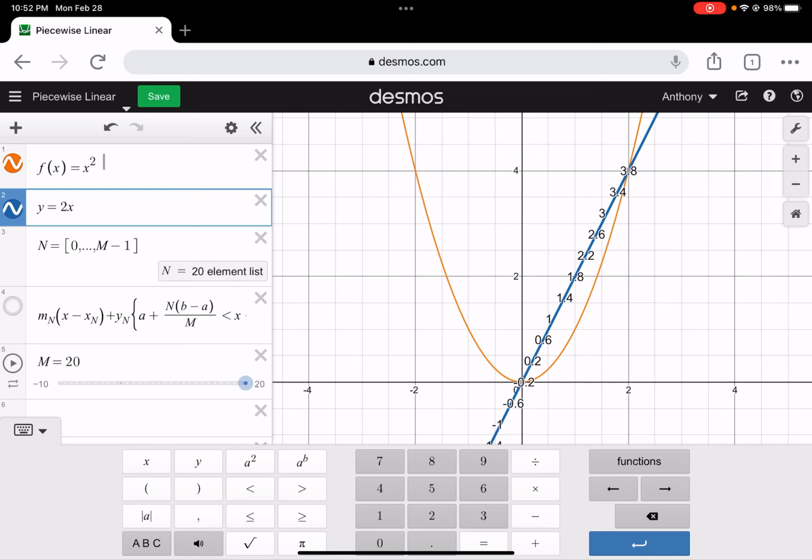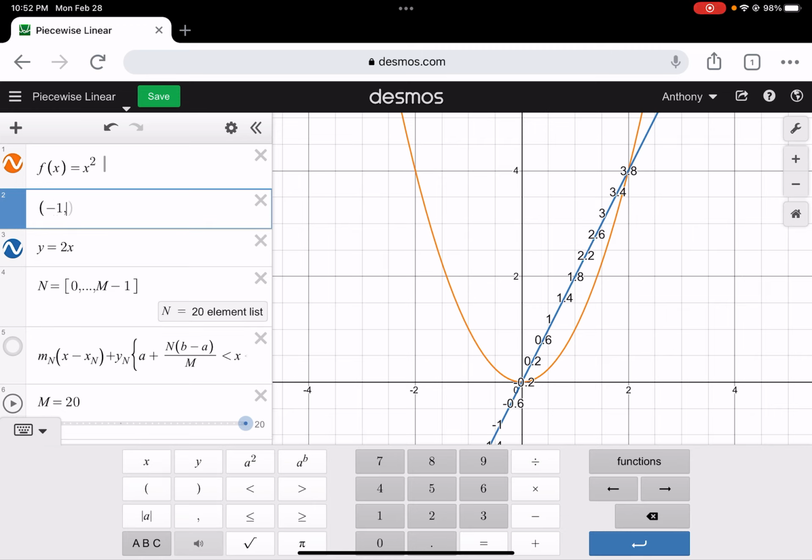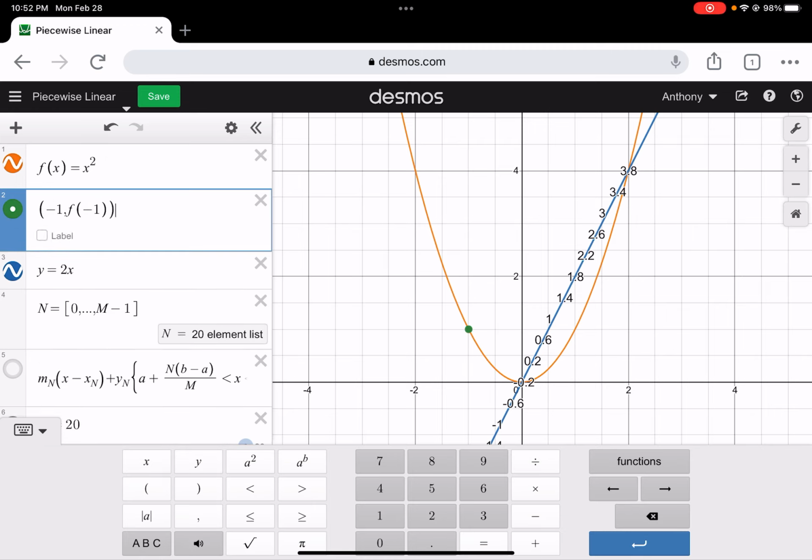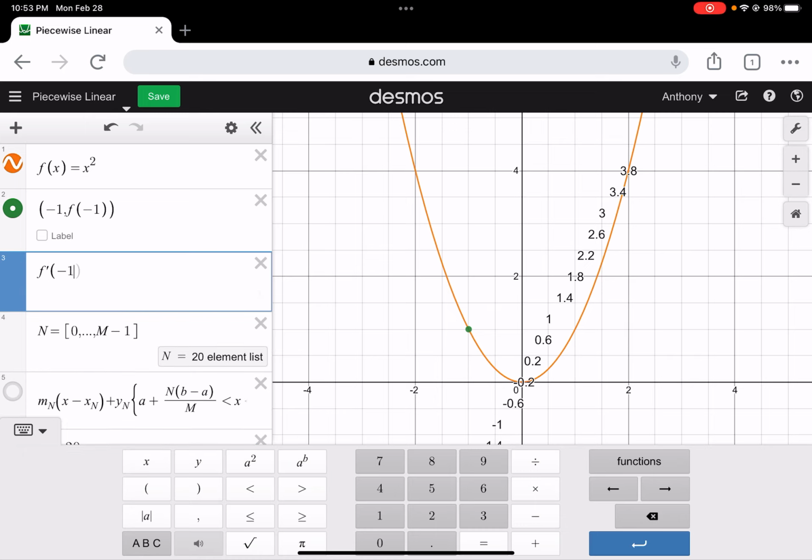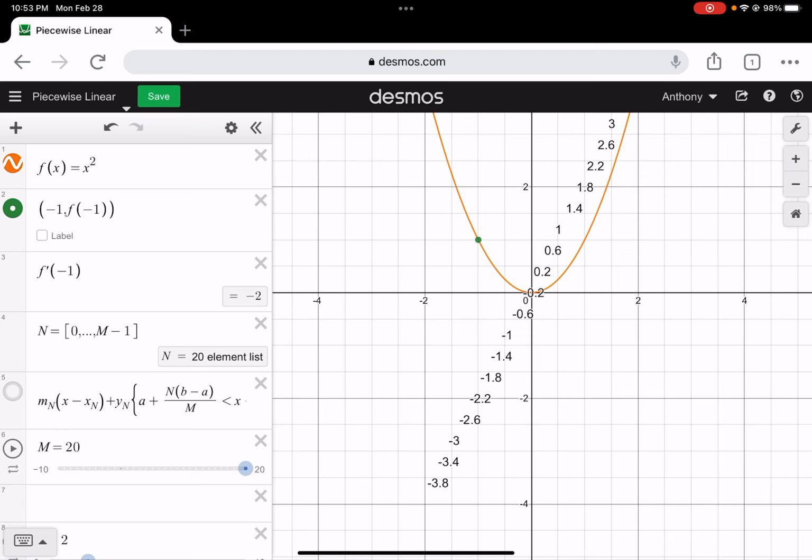But if I go to, here, let's highlight some points. So let's say I'm at f of -1. Okay, there I am. And I'm curious, what's its slope? So f prime at -1 is -2, which again is the line y equals 2x. So if I plug in -1 for x, the output is -2 in the derivative function. This is f prime. And that's saying the slope at that green dot there is -2, which falls right in between where I had a reading of -2.2 and -1.8. Those are remnants of back when I had the step function.